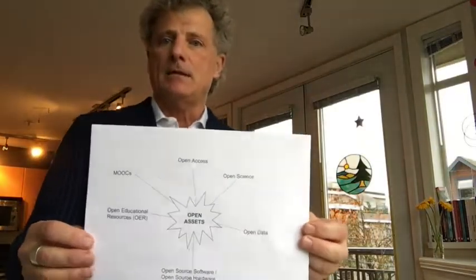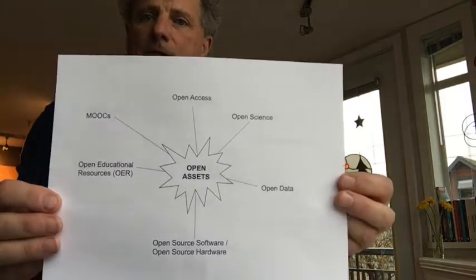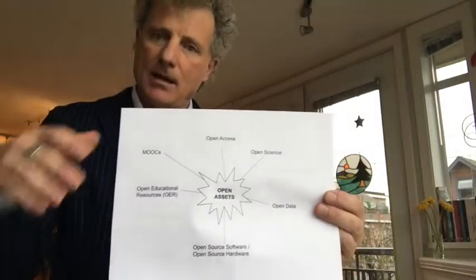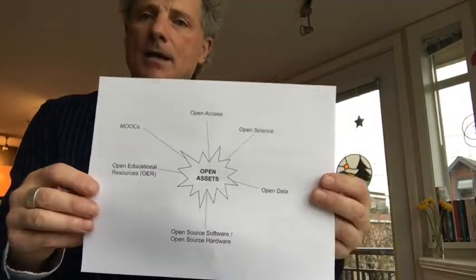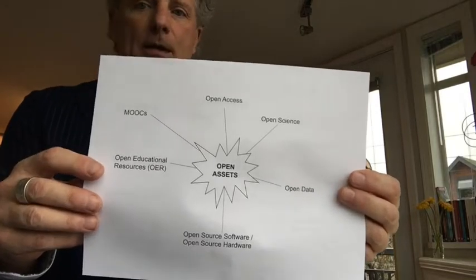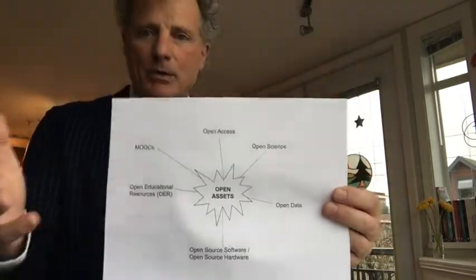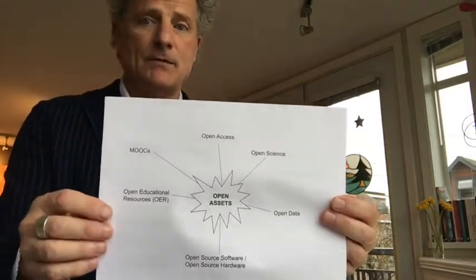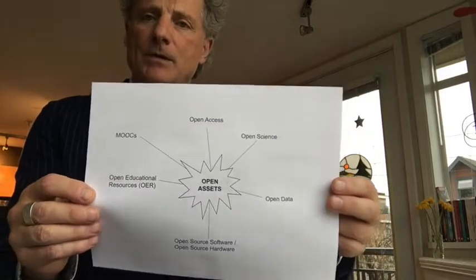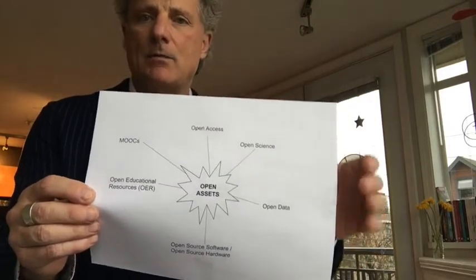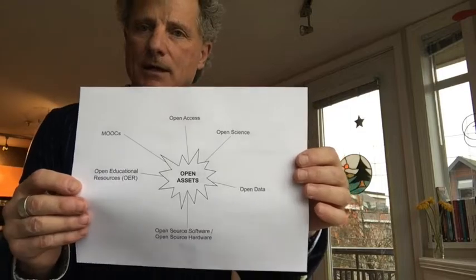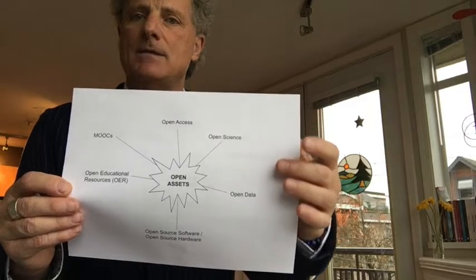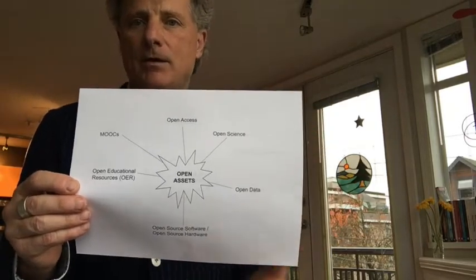So the first thing that I address on the back of the roadmap is what I've called open assets. Open education involves creating and using and sharing a variety of assets that could include open education resources like books, textbooks, or simulations or animations, courses, including massive open online courses or MOOCs, but also it includes open access, which is work that's done in research that is shared, so the publishing and sharing of research articles. It also includes open science, open data, open source software, and open source hardware.